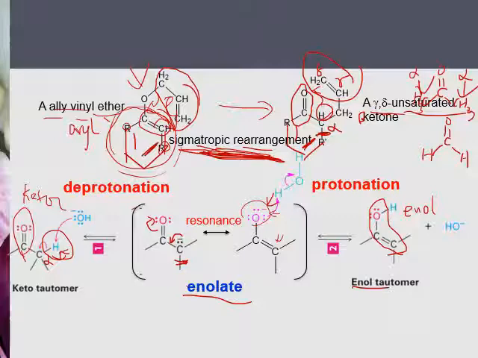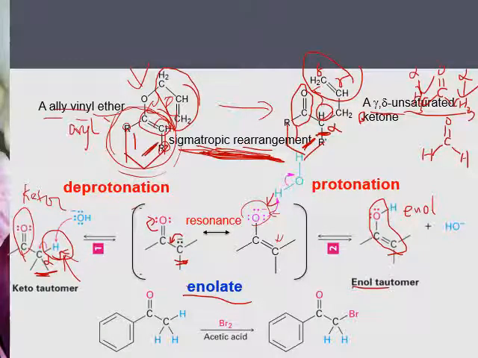So again, alpha carbon has many important properties. One is the hydrogen is acidic, can be deprotonated, and that opens up many chemical reactions. One example is when you treat with bromine, the alpha hydrogen can be replaced by bromine. Okay, so there are two chapters in this organic book. Chapters 21 and 22 are both about alpha carbon reactions. So the alpha carbon reactivity in carbonyl compounds is an important topic.